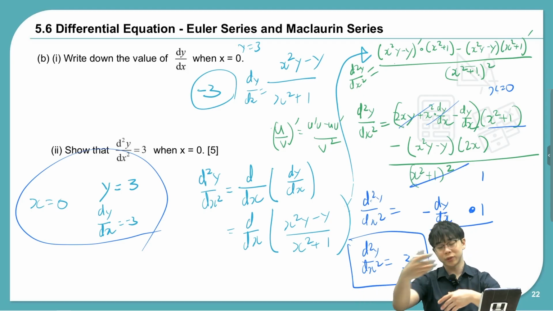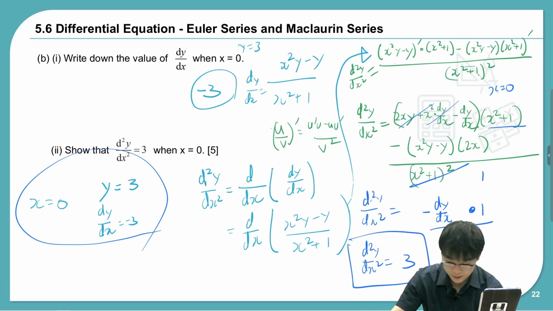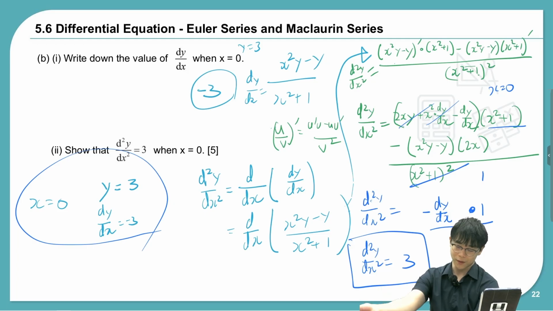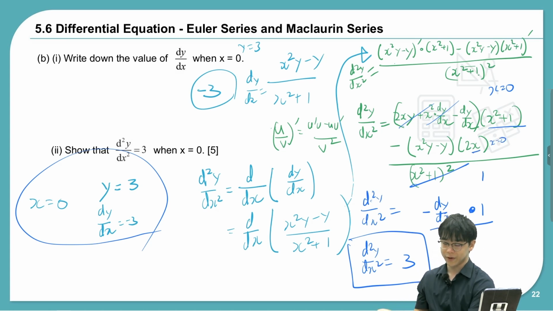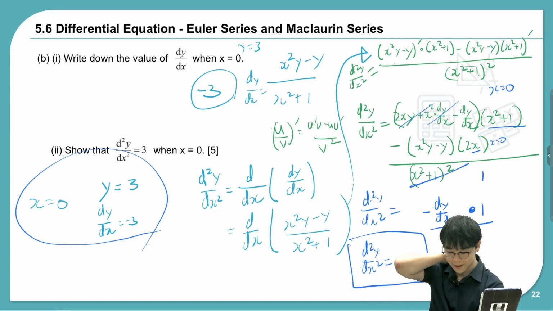Using the quotient rule, you do a bit of algebraic calculation, simplify and substitute. At the end of the day, it's simpler than it looks because the end result is just going to be 3. You're going to have a lot of terms that cancel out because there's a multiplication of 0 in here, and the denominator is 1. So it's going to be pretty simple. It all cancels out and gives you a neat 3.